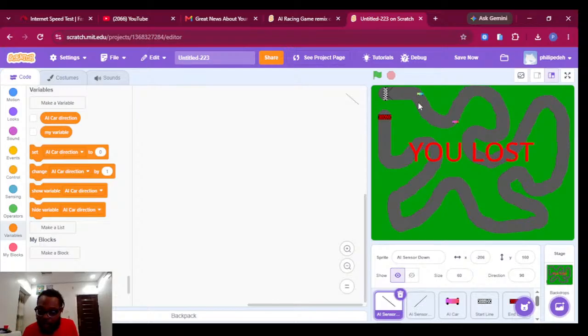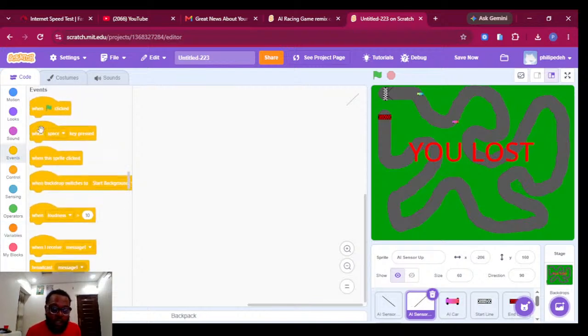We made it invisible so that you can't see them. Alright, so now let's try to start with one of the AI sensor car. Now don't worry, we'll go right back to make more changes to our AI car, because we're going to be broadcasting some messages. So first, I need the when green flag clicked.